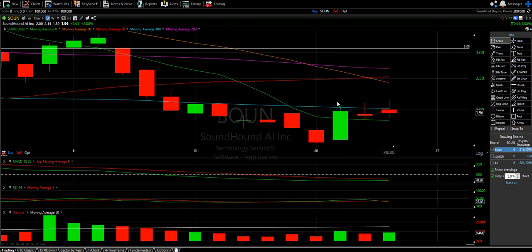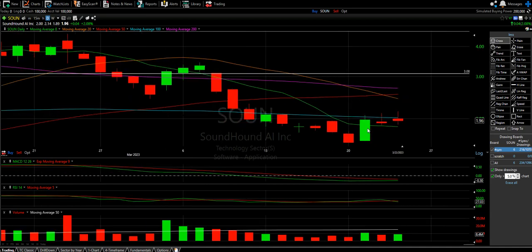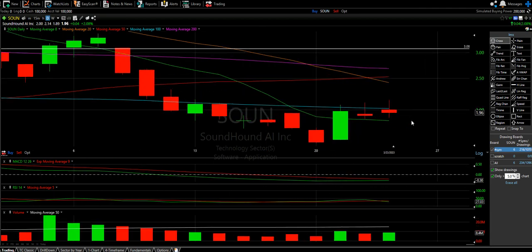And same comment, right? Breaking this one moving average by itself isn't easy. The 8 is no joke. There's a reason why it's rule number 1, right? Obviously rule 1.5 is that 20, but that's a hard break. Right behind it, look, this isn't the last one necessarily, but it's the last one in the cluster, right? 1, 2, 3, 4. This is the 5th one. So this becomes naturally the hard one. And it's kind of doing a slow and steady thing that I don't mind too much, right?